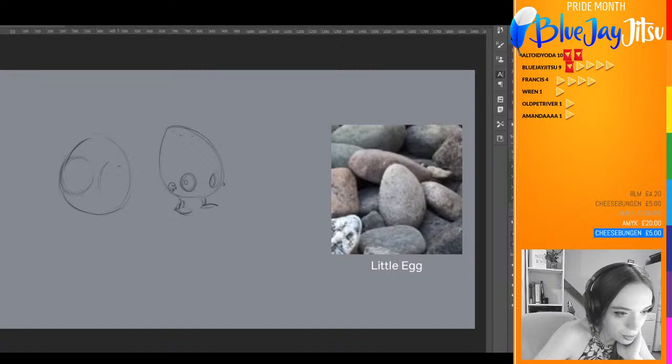We could make it super gooey-eyed. Poor little egg. Give it a tiny spot. Oh, I quite like that. Oh, that's quite cute.